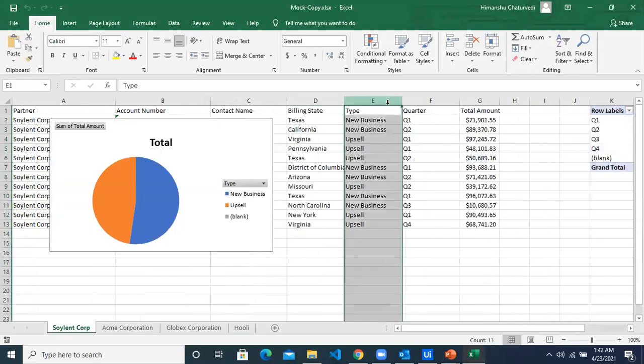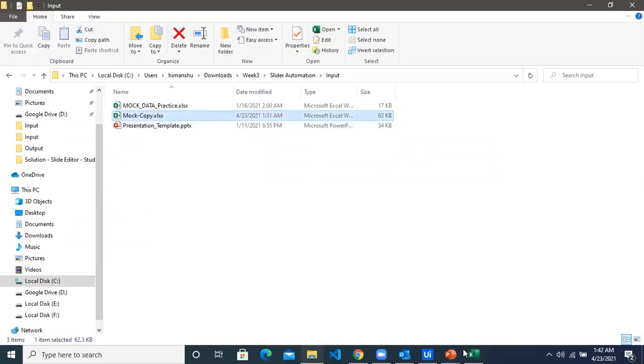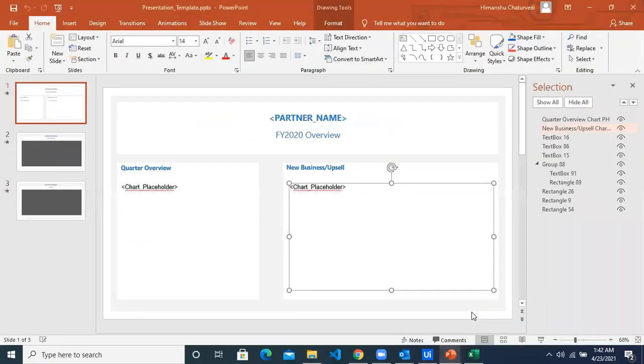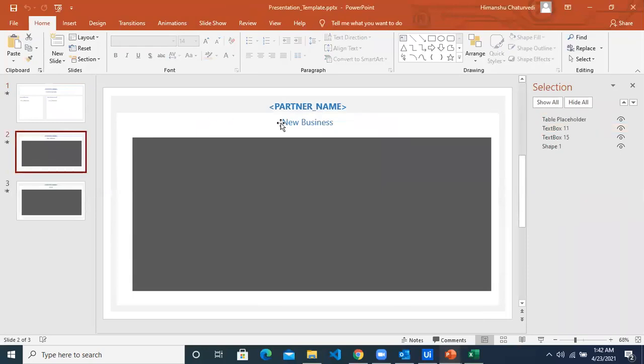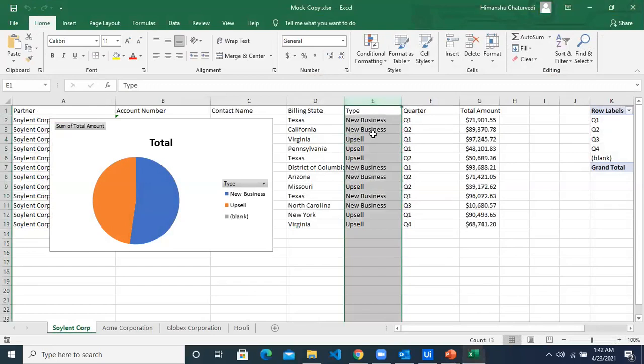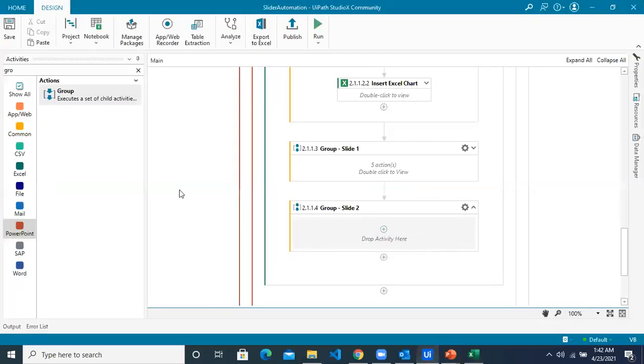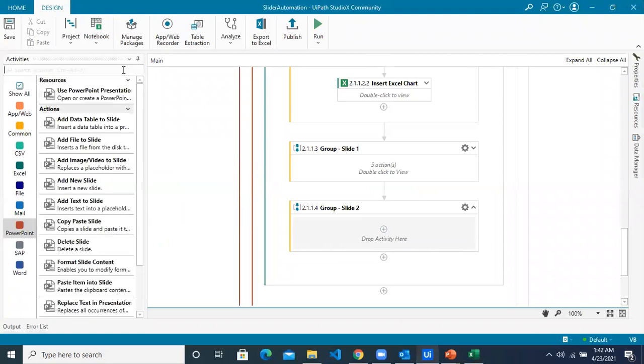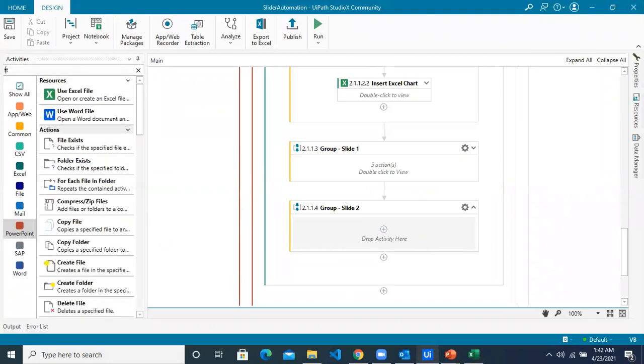So in column E, we can see we have new business and the upsell type value. So here, if we go in the second, we want only new business data. So for which we have to filter column E with only the new business fields, for which we will use an activity called filter. So search for that activity.